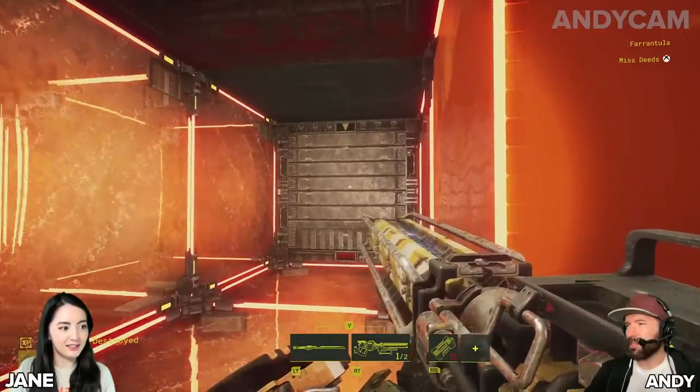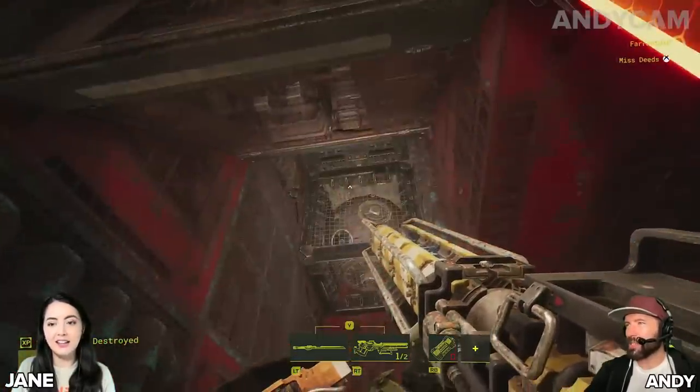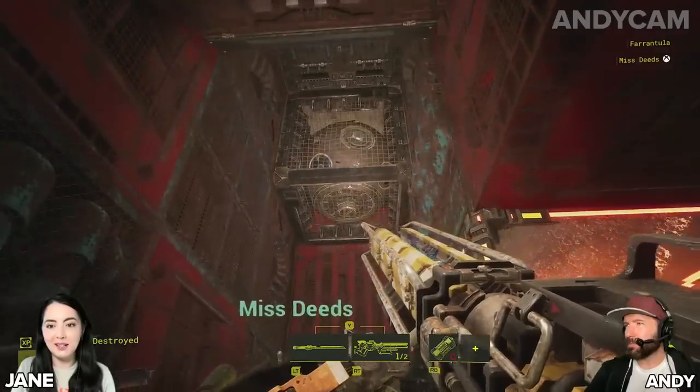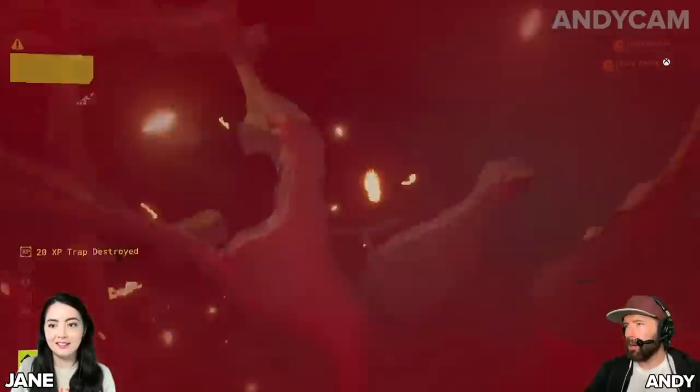Is this a trap? And these are sort of gelatinous cubes that kill you. So you can't go in those ones. Yeah. They're like plasma, I guess. Some sort of... Uh-oh, flamethrower.